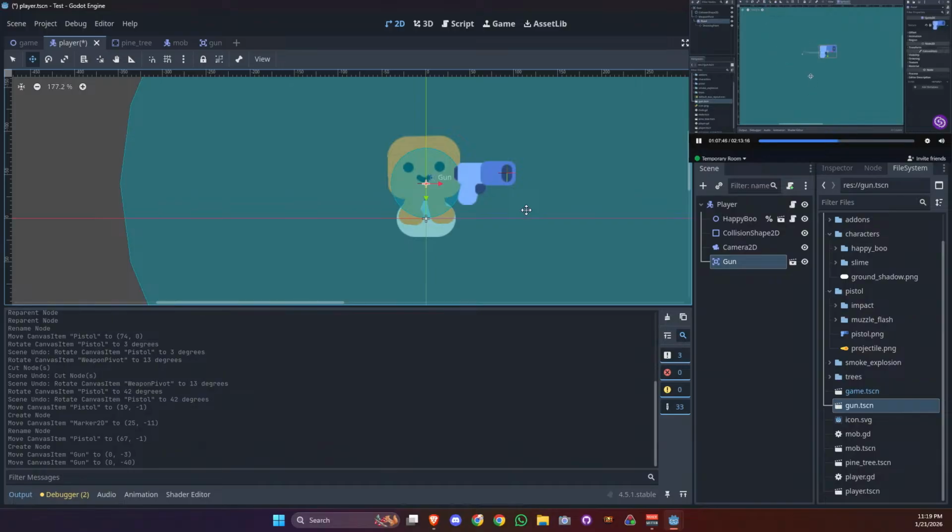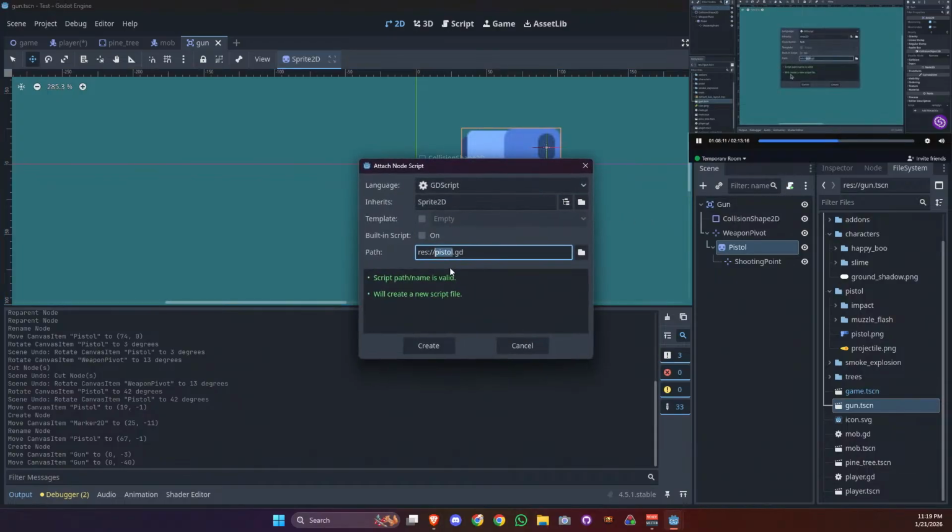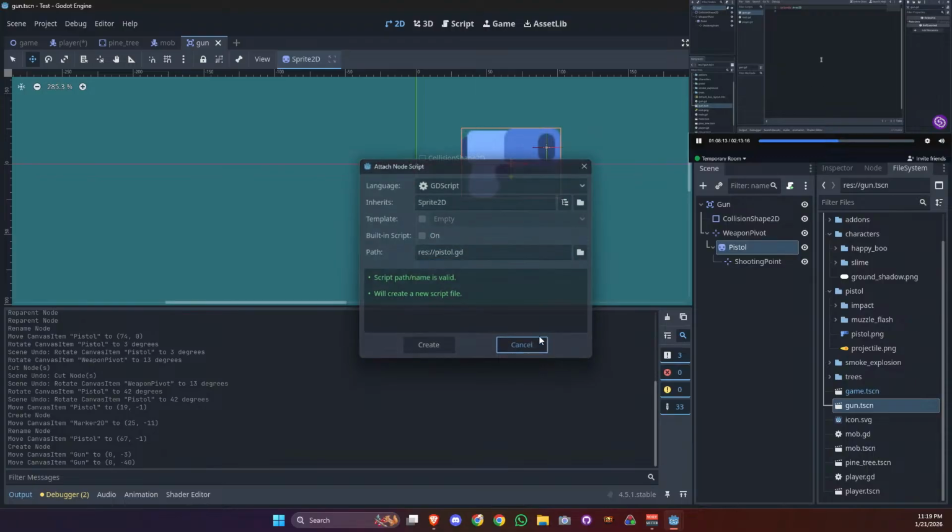This also helps to separate concerns, because when working on the gun, I just have to worry about a couple of nodes that are specific to the gun entity. All right, let's get coding. And the first thing we'll do is making the gun turn to aim at the closest enemy. So we're going to add a new script to the gun node, to the area node, and we'll name it gun.gd.